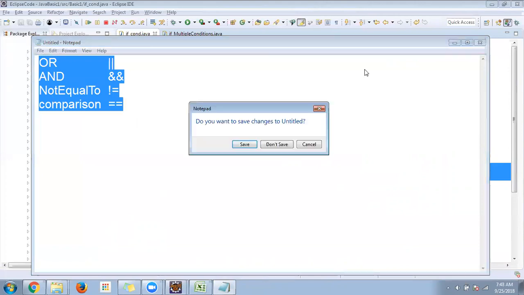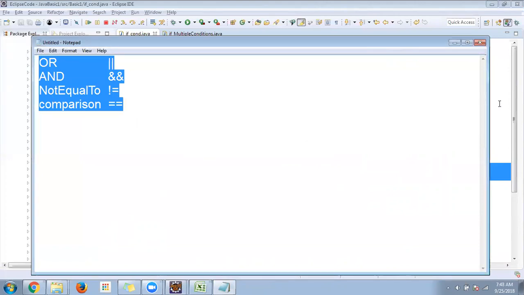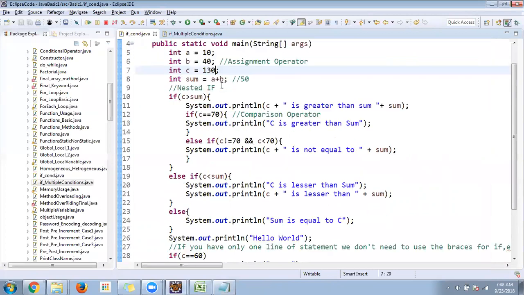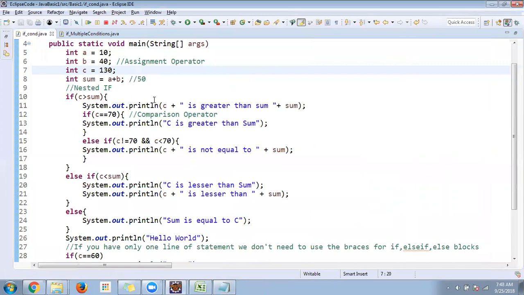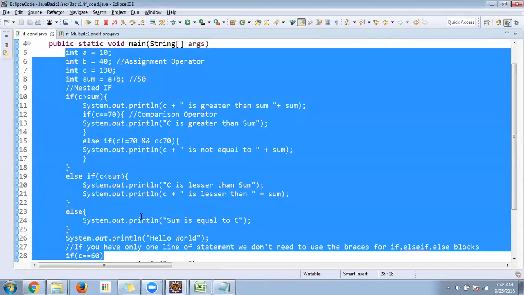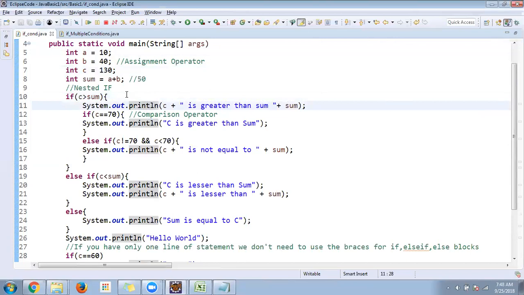Cool. So now let me come here. I want someone to execute this program. If I execute this program, what is the output for it? Can anyone like to try? Hi Shweta, can you explain this program? Can you give it a try? Sure.